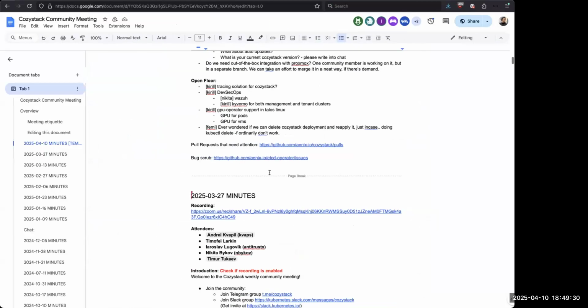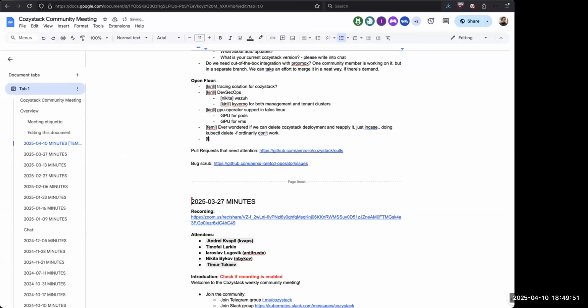I just realized that sometimes, for flexibility, let's say you edit your config map, the Cozy installer config map. In my own use case, I was even working on it a few hours ago. Let's say you edit the root host.